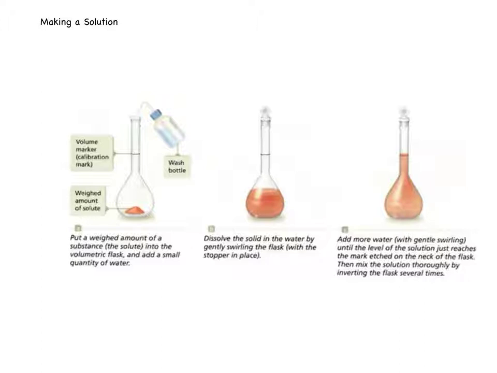One more thing to know as you're making a solution, don't fill it up all the way with distilled water. Fill it most of the way up, like you can see in step B, swirling it, letting the solute dissolve into the solvent. The reason you do that is because if you fill it up all the way to the line and dissolve it, you might go over. So once the cap is on too, you can invert this. You can flip it upside down to make a solution.